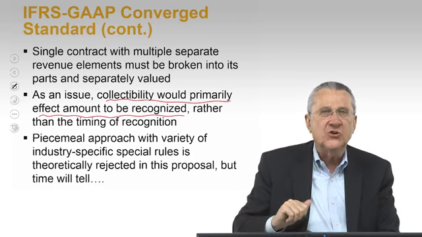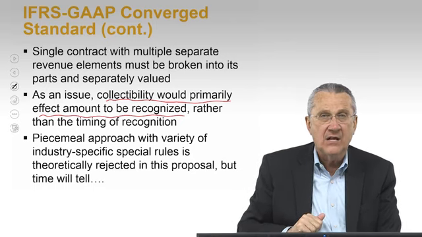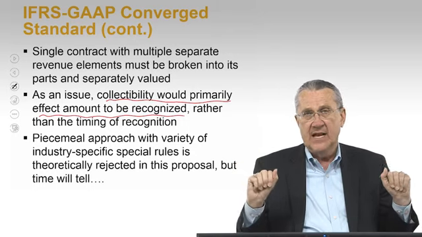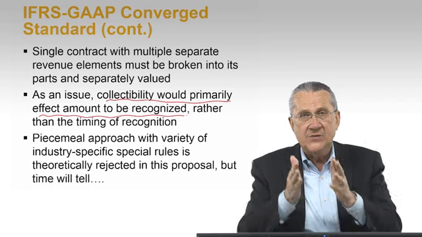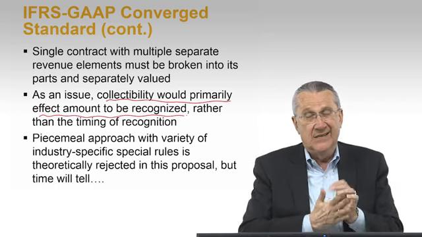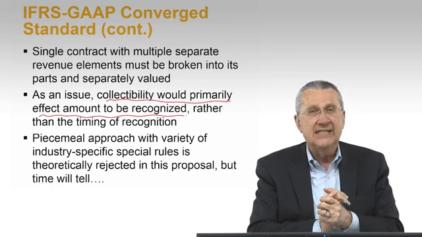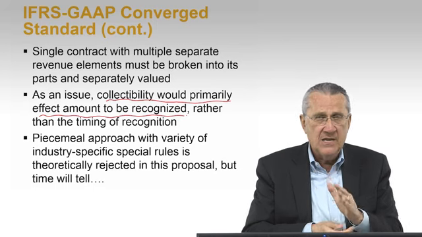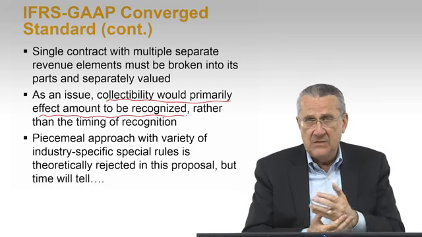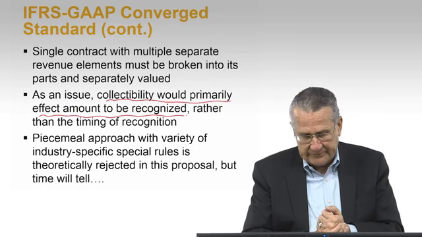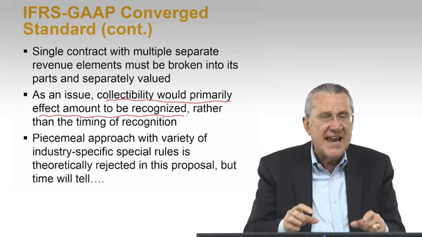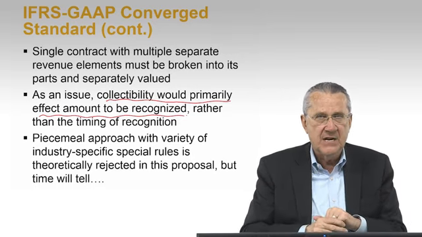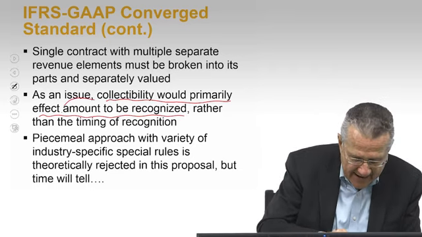Historically, our answer to a lot of uncertainty about collectibility in the United States was to say, don't recognize it, or recognize it only as payments are received. It's not great accounting. You get terrible match, all kinds of problems with it. But if the uncertainty was that high, we opted to be very conservative. What the new standard tells us is that it's not the timing that's primarily going to govern this. It's going to be the amount.